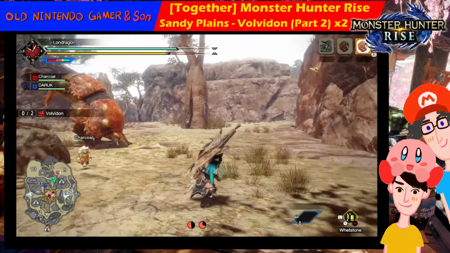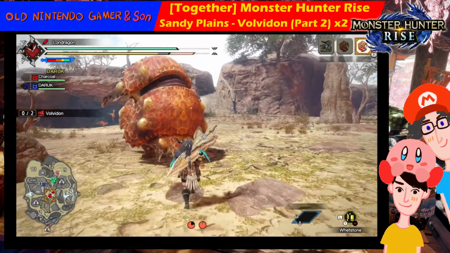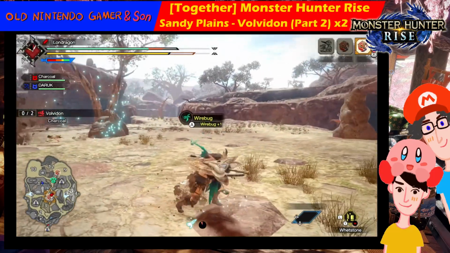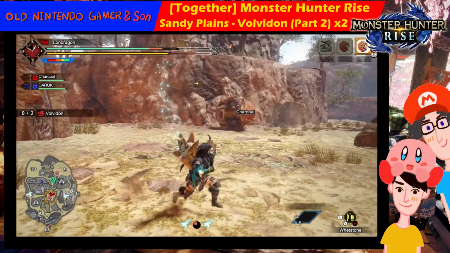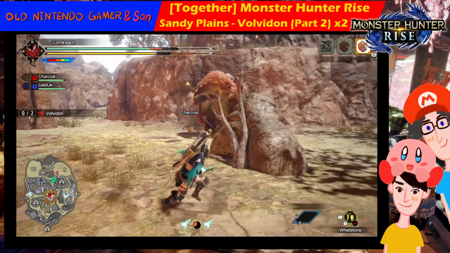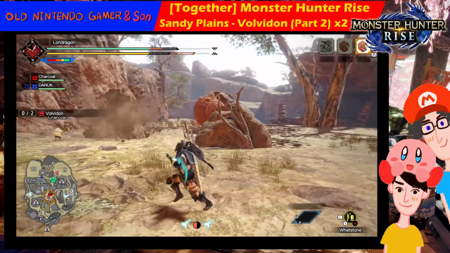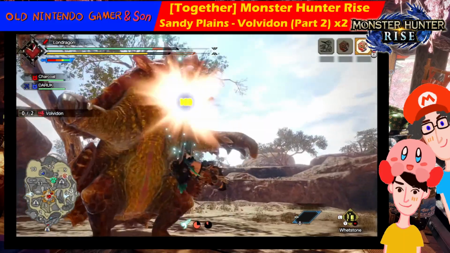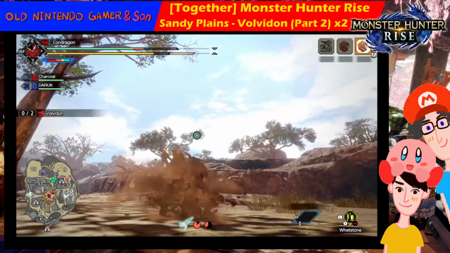This Volvidon is tougher than I thought. Yeah. Two hits and I'm almost dead. Oh, maybe because I'm using low rank gear. Really? Why are you using low rank gear? Because, just to make sure. He's going mental! Yeah. There we go, I had a big hit down there for once.